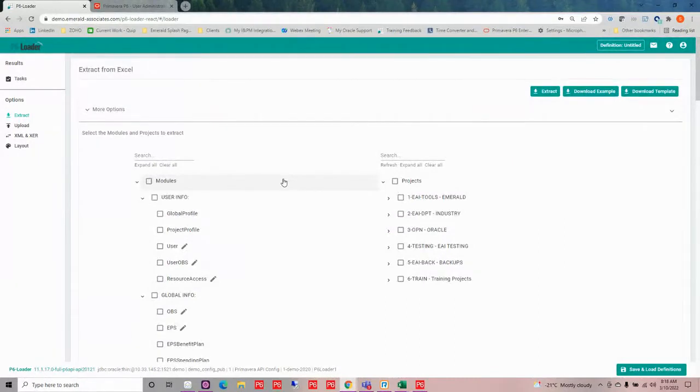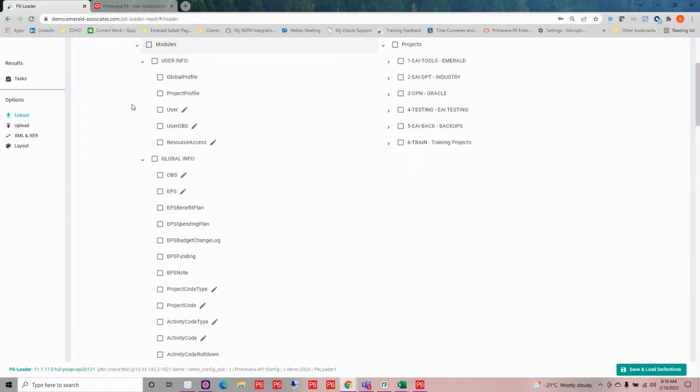So we've got all those modules that Ian was talking about. We've got our user information: our global profiles, our project profiles, user OBS, things like that. I'm just going to collapse these as I go.